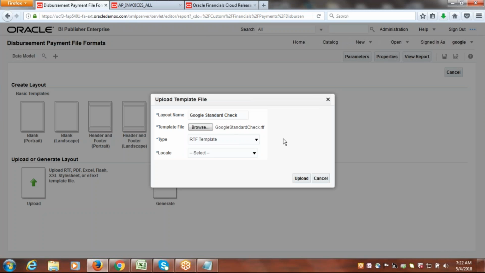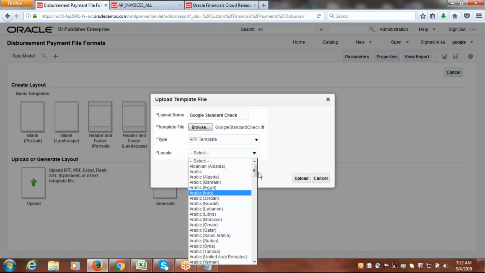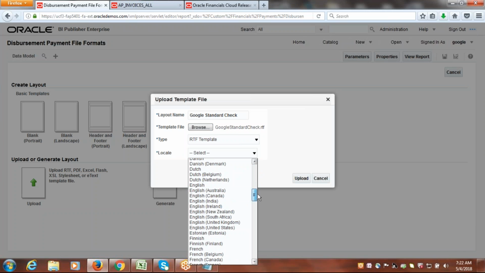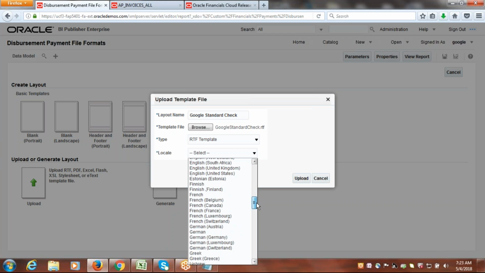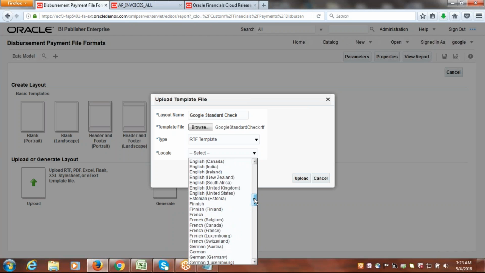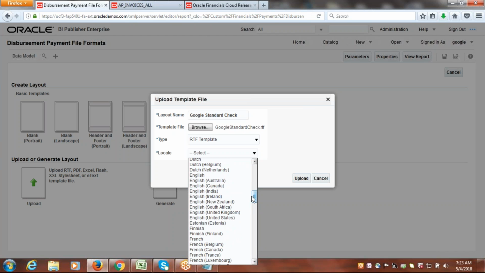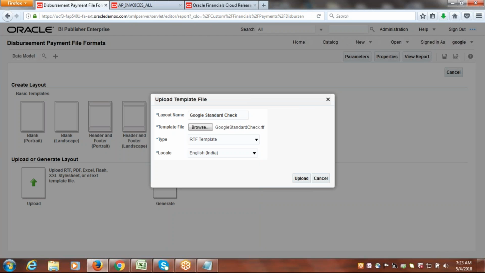The RTF template needs to be modified by technical people, right? So select language. English. When there are no issues, you can just select it. Say upload.